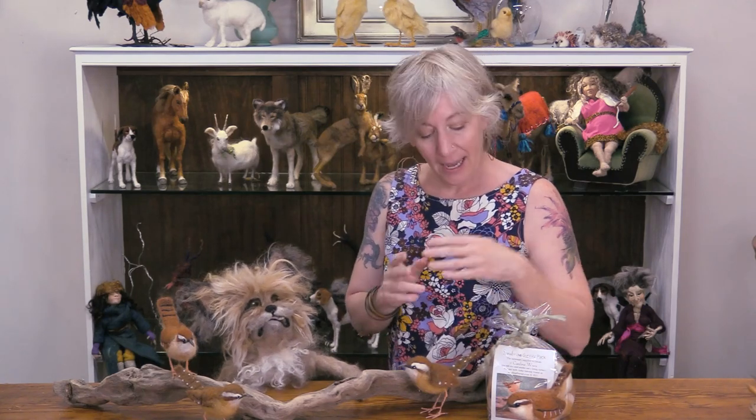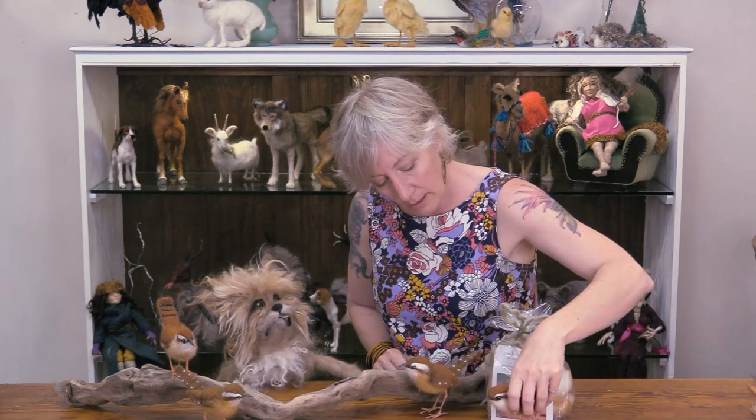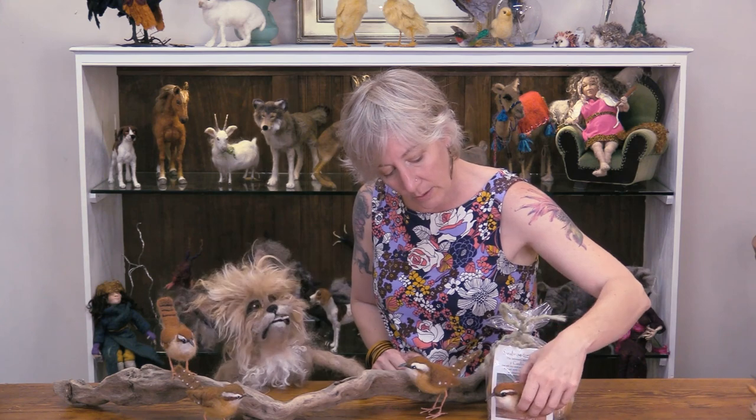So we finished. I think I made the best wren yet in terms of shape. It's so funny because every critter has its characteristics that you're trying to determine and then interpret and then show. I have made several. It usually takes me three or so, as with the hounds. I just had to keep making them. But this is the one we made today. And I feel as if the shape of the beak, the proportions, the shape of the head in particular is the tricky part for me. So I feel like we did well. He's a handsome little guy. Whoops. Stand up, dude.